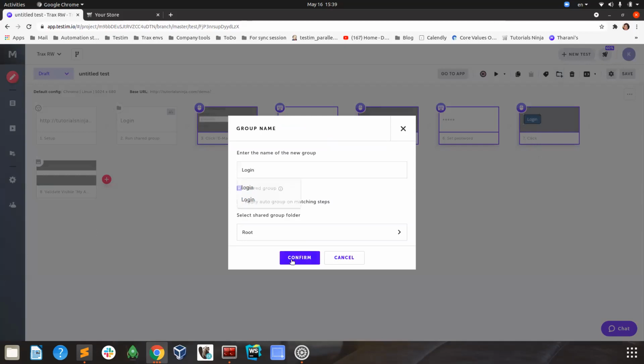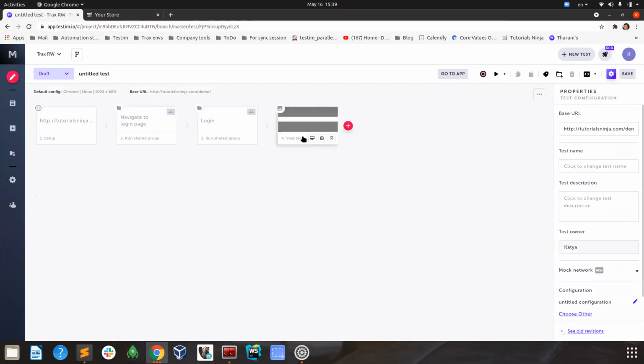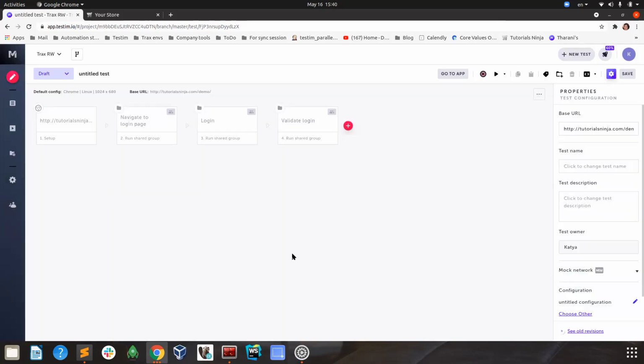Sorry, this is login and this is not login. This is navigate to login page, right? Okay, and this is the validate login, for example. Validate successful login, anything. Okay, now this is ready.